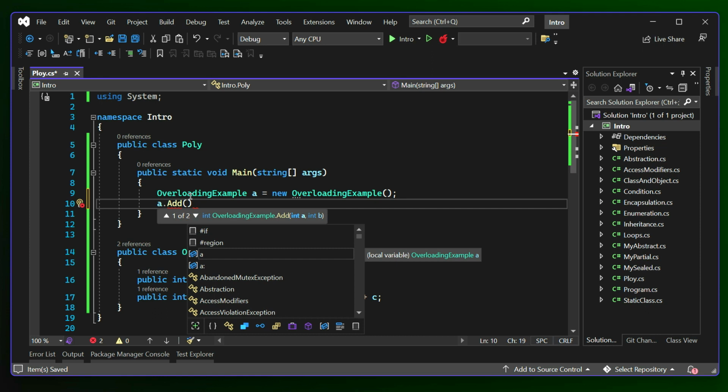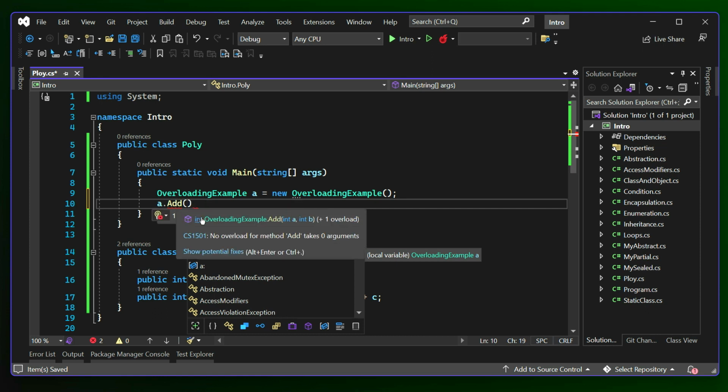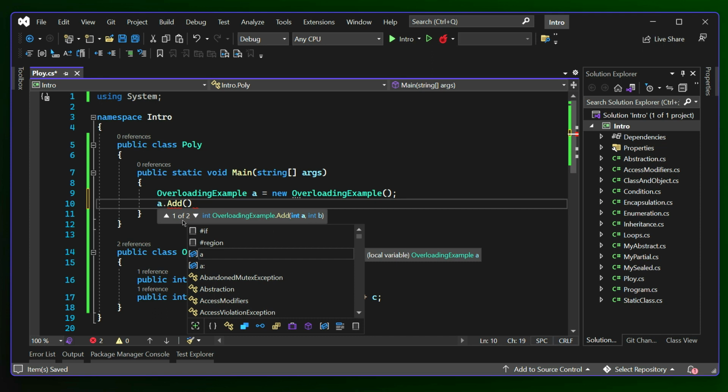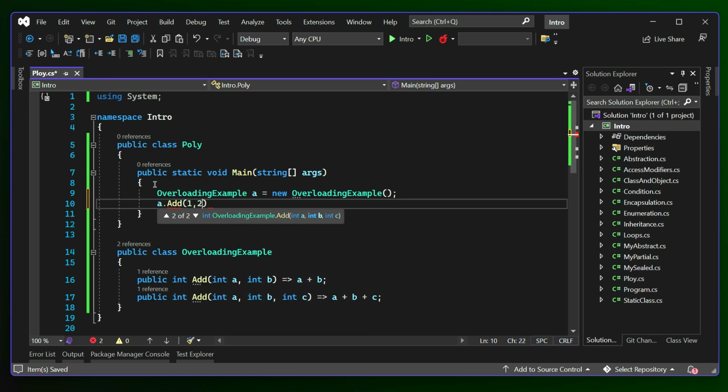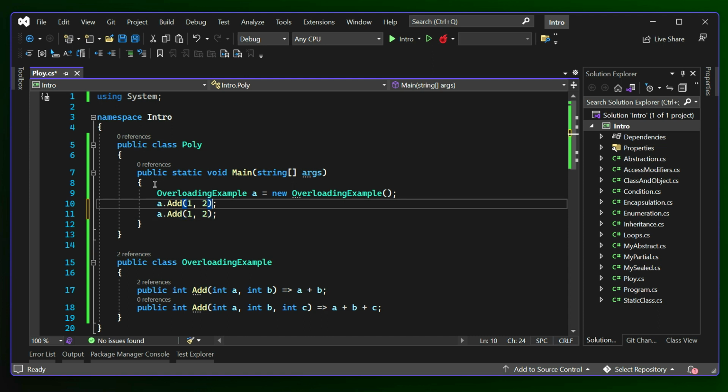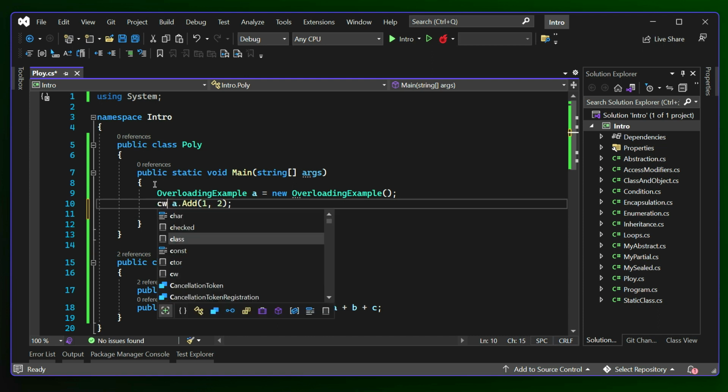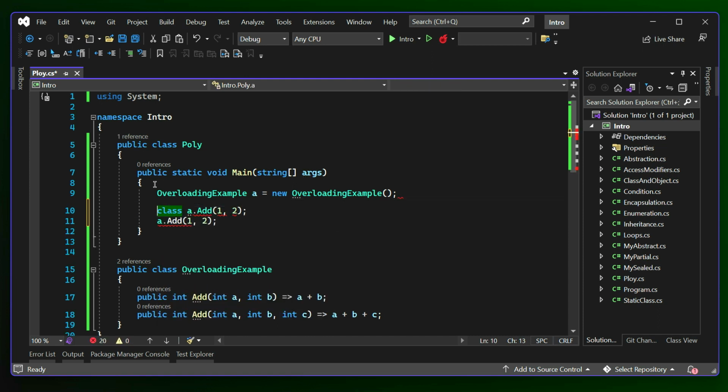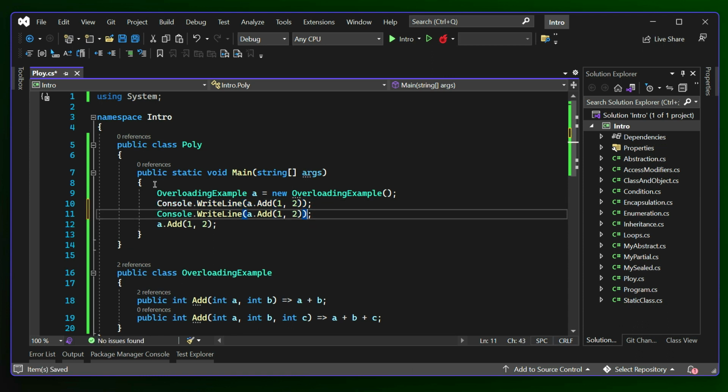That means the class overloading example has 2 different methods with the name add. One accepts 2 parameters. Another one accepts 3 parameters. Which one do you want to invoke? Let me try to pass a and b and then semicolon. Then let me enclose this within a Console.WriteLine. It would be easy. So now let me duplicate this line and then invoke the other method.